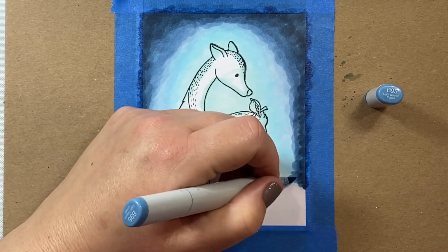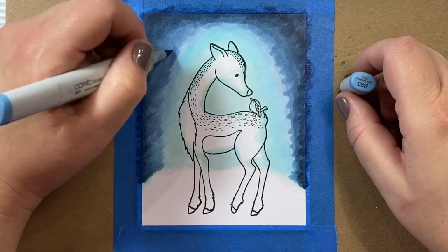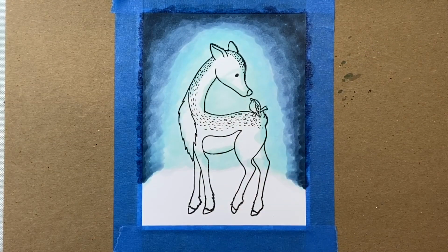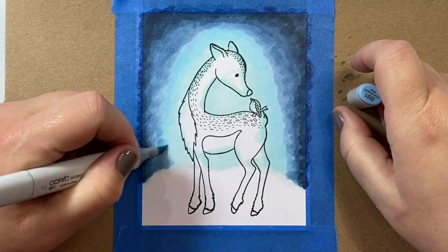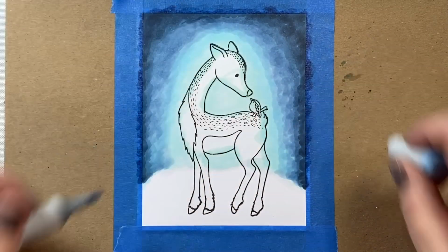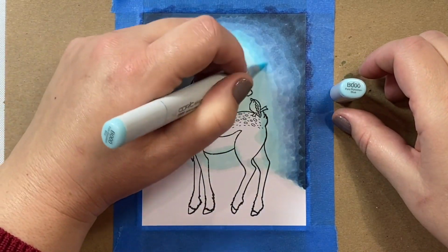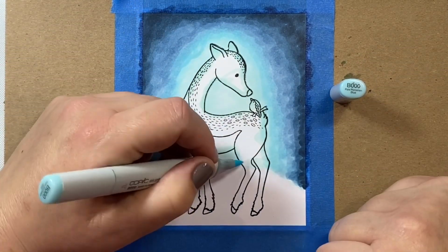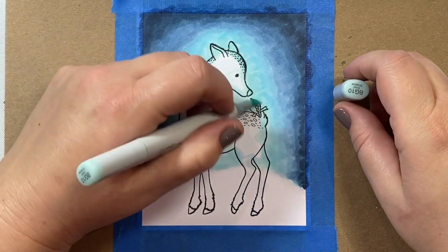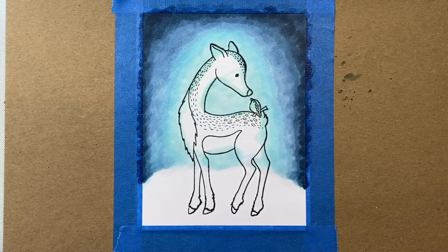And then, as I always do, once I lay down my first layer of color, I usually work from the inside out, and now I'm going to start working from the outside in until I make my way to the focal image. And then usually with those 2 coats of color, it's usually enough to have blended in my background well enough. Now I'm taking some B000 and then finally that BG10 just right in the center.